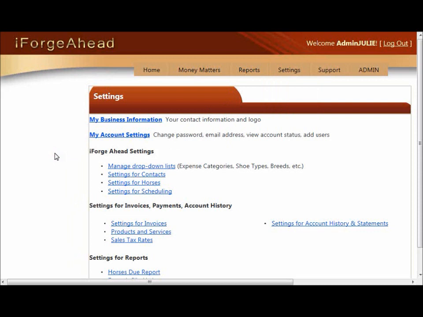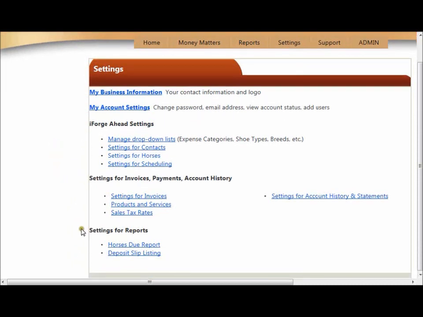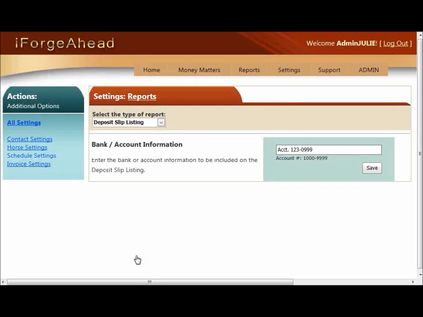On the Settings navigation screen, below Settings for Reports, click on Deposit Slip Listing. In this screen, you can use this field to change the information that's displayed at the top of your deposit slip listing. You can leave this field blank so there's no information displayed there, or you can enter your account information at this point.